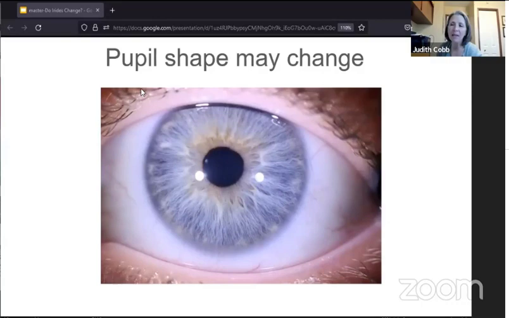Another thing that can happen is the pupil shape may change. The pupil shape is not genetically dictated. The pupil shape teaches us about spinal misalignments or subluxations. So when a pupil has a flattened aspect to it, we know that something physiologically internally has been out of line for a long time. So the spine has been misaligned for a long time, and that is going to affect organ function.